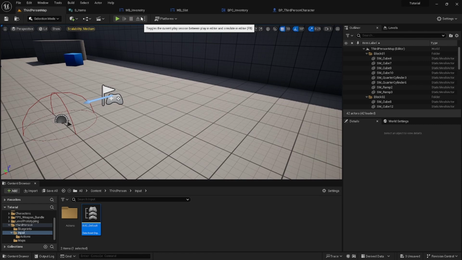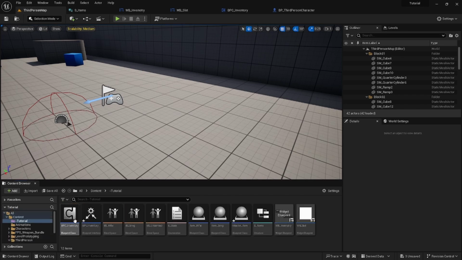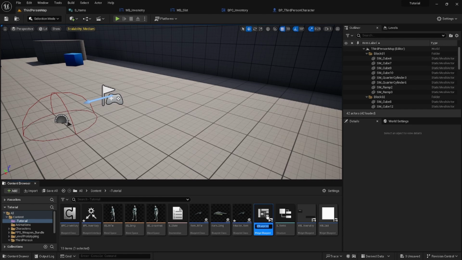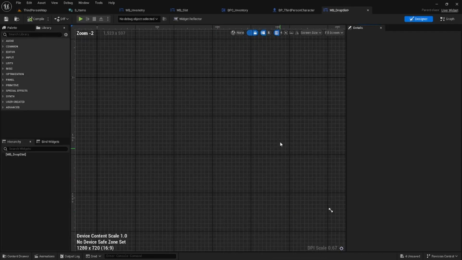Okay, so now what we are going to do is tackle the hard part of dropping. So this did take a while to work out, but it's actually very simple somehow. The way I went about doing it is back in here, we're going to create another widget. Yes, I know there's a lot of widgets, but it's necessary. So we'll make a WB and we'll call it drop slot. This should just be a slot where you can drop weapons into, and it will drop the weapons, I guess.